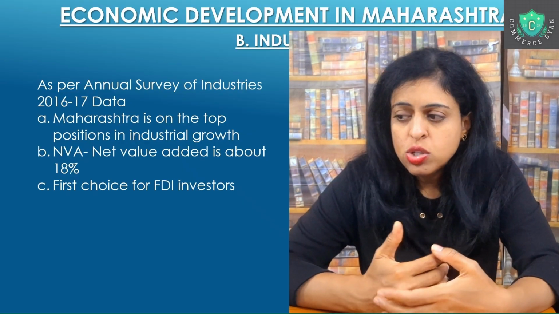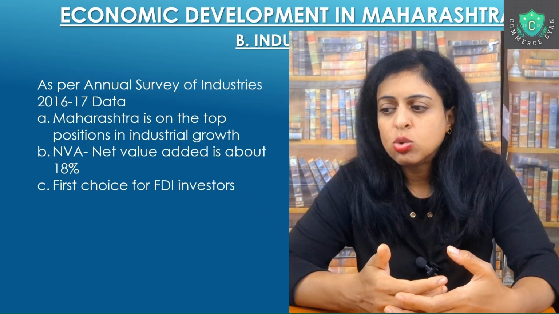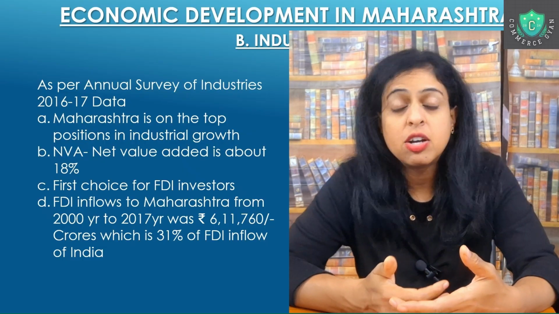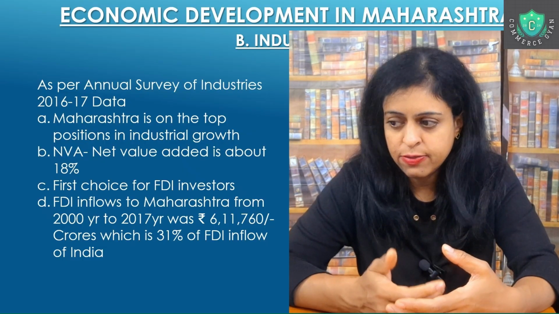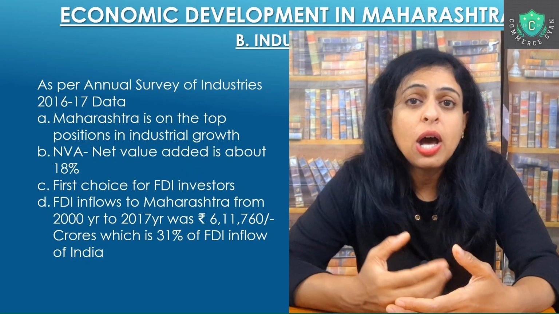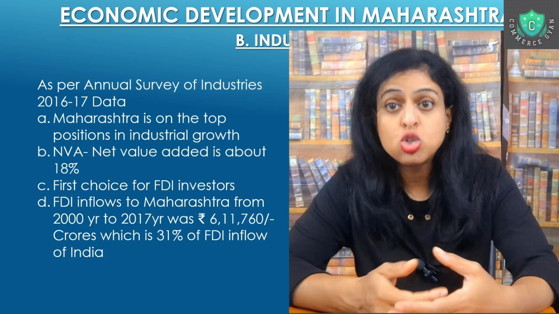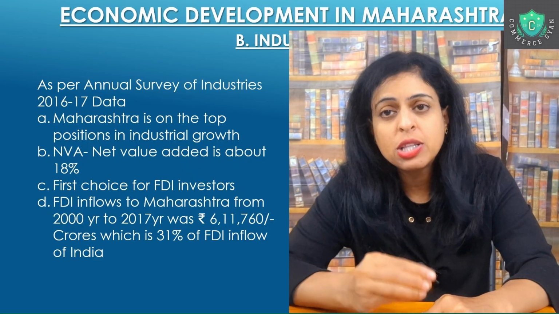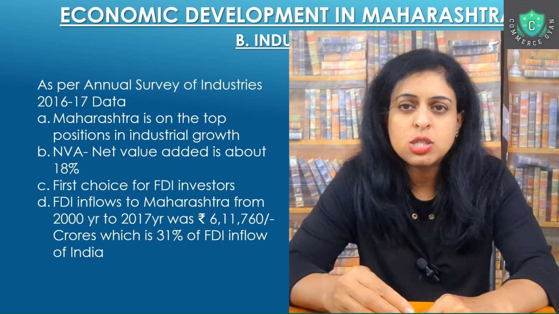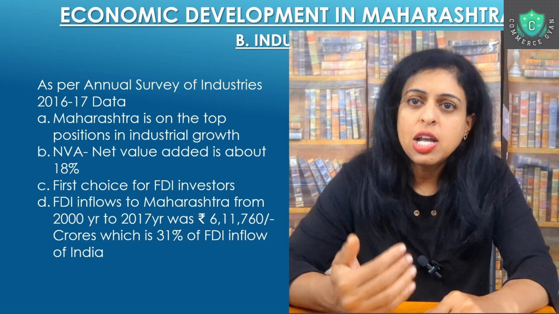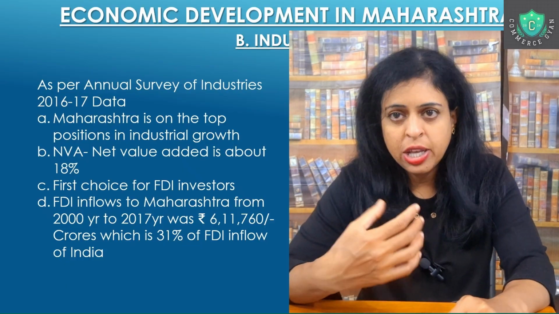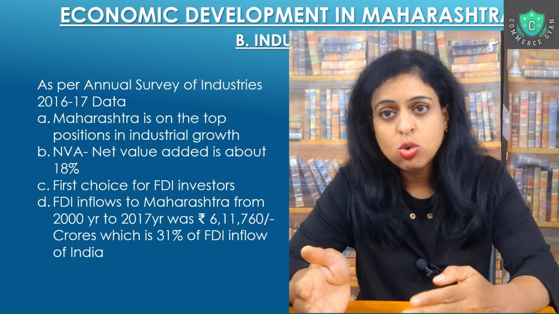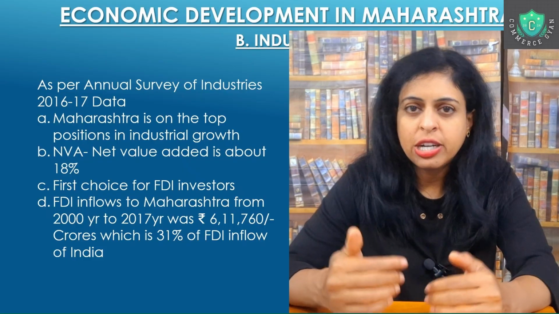Now, FDI inflows in Maharashtra increased in the year 2000 to 6 lakh 11,760 crores. This was the foreign direct investment, which is nearly 31% of India's inflow, which is a huge value. So 31%, almost one third of India's foreign direct investment had come to Maharashtra. Now scenarios are changing, and there are other states also which are gaining importance. The probability is that Gujarat could be the next topmost state for foreign direct investment.